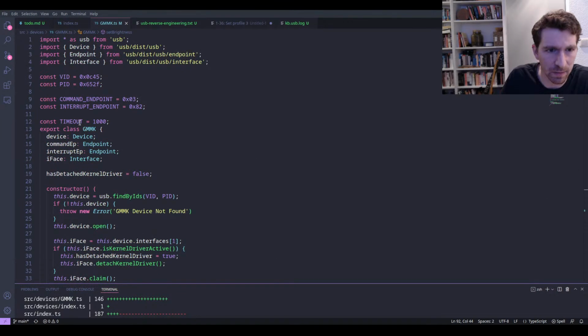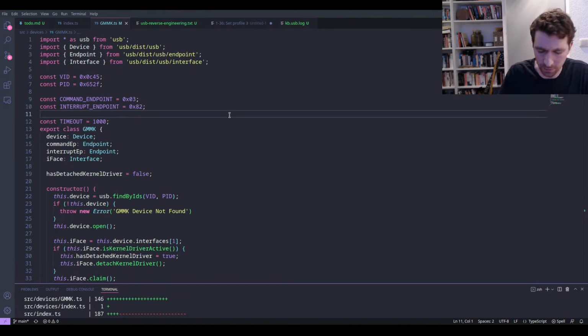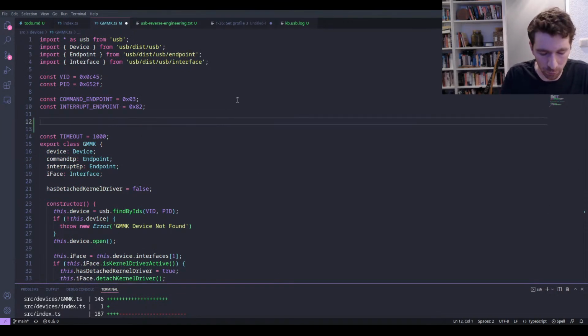I think it might make sense to have some buffers that encode the header and the footer, so that we don't have to constantly construct them again and again and again.